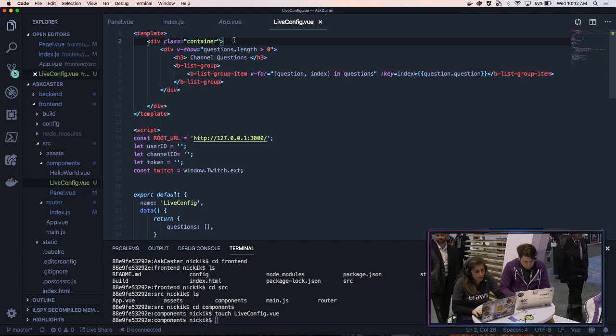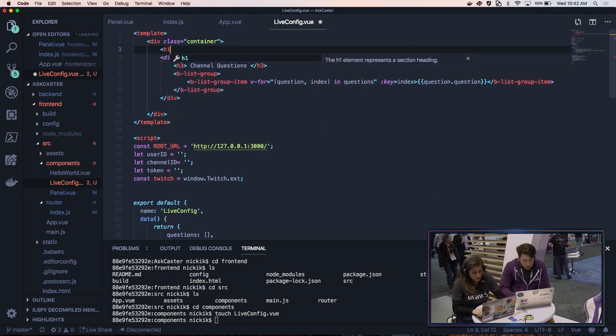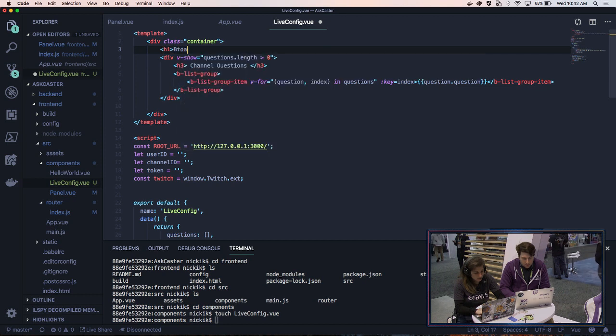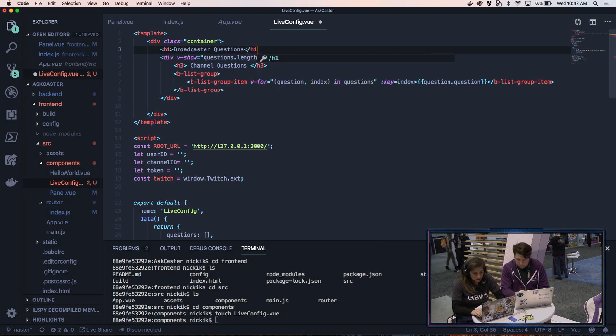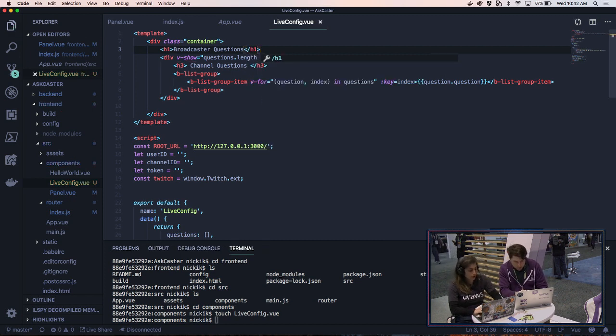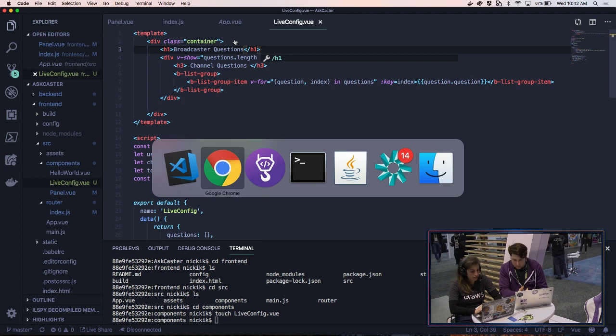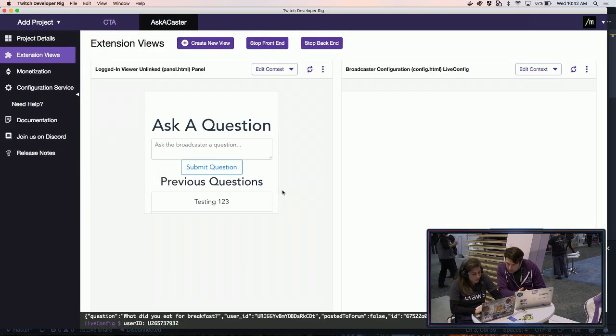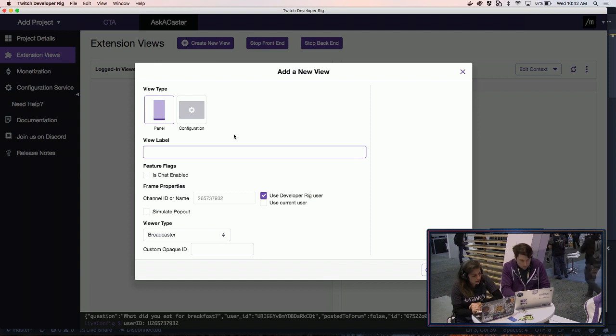Okay, let's put something up here so we'd actually be able to see. Oh, that route, okay. The guy's getting back to me on Slack, everybody. He's saying that view is referred to as dashboard. Can you go to the developer rig? Yep. So, create new view. Okay, now what? I'm asking him, and create new view.